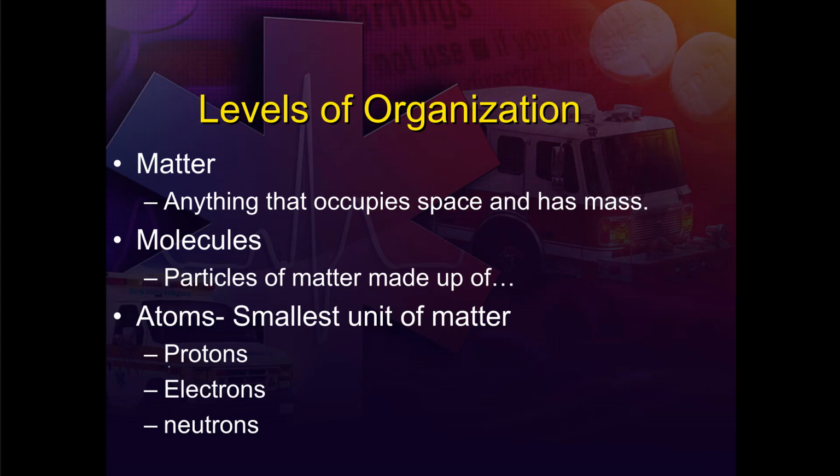The proton, basically within its name, pro, is positively charged. The electron is the opposite of the proton, so its electrical charge is negative. Each proton has one charge, and each electron has one charge associated with it. Neutrons are neutral. So these things all come together to make up the atom.